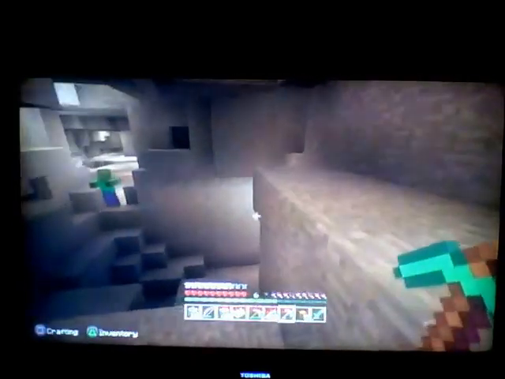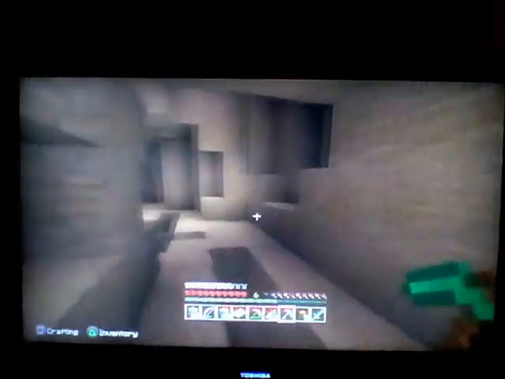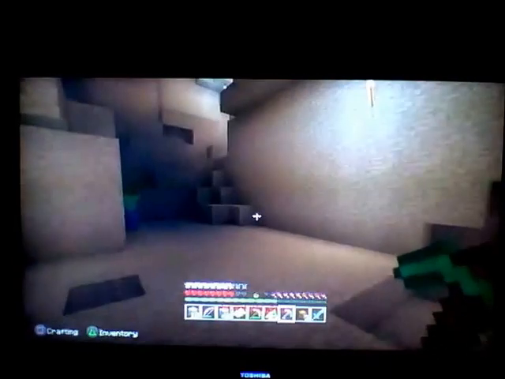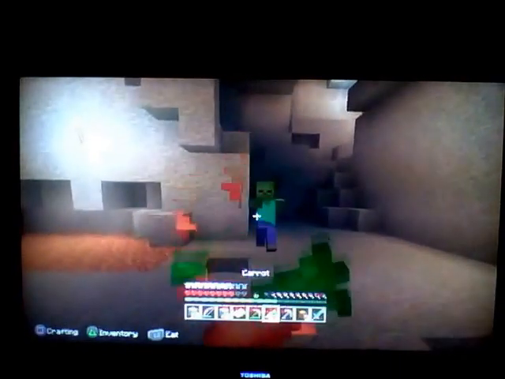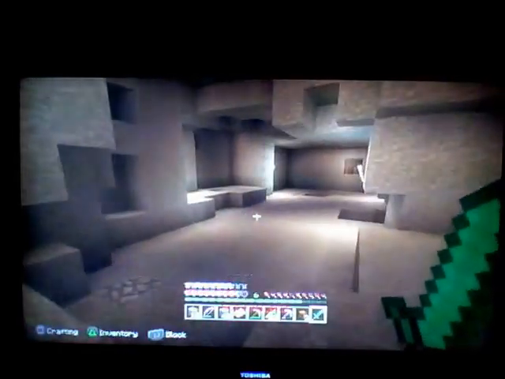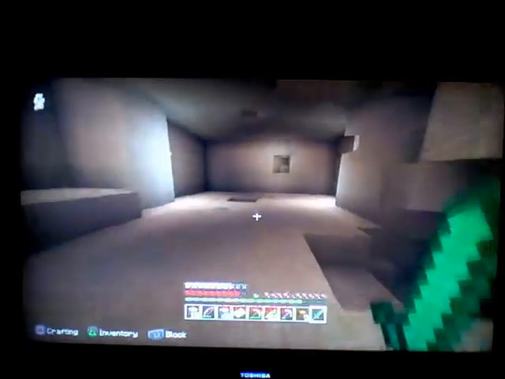Run, run, run. Watch your hunger gauge and run. Hello, Enderman. I'm trying to run into one of my exit signs, but I'm lost. Oh my god, I'm really lost. Not really. I just gotta head back to Enderman. Oh, I just fell down. Come on, skeleton, you want some? Let me find one of these exit signs and get out.